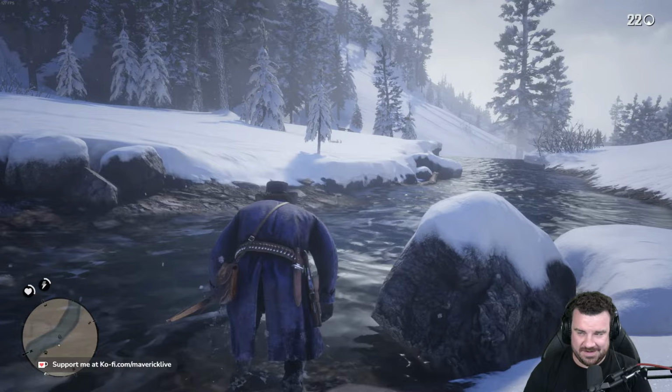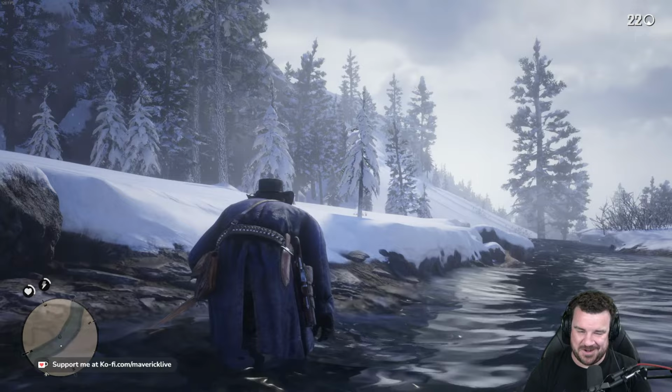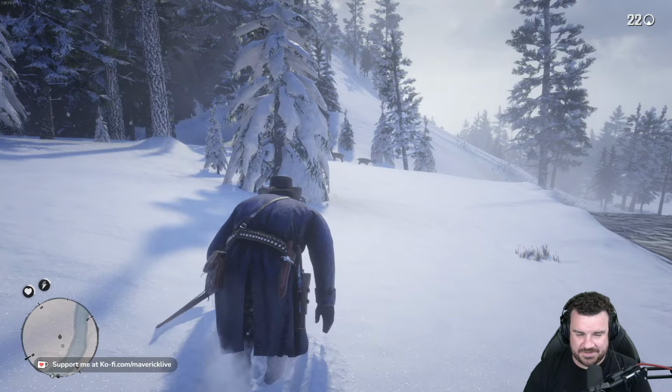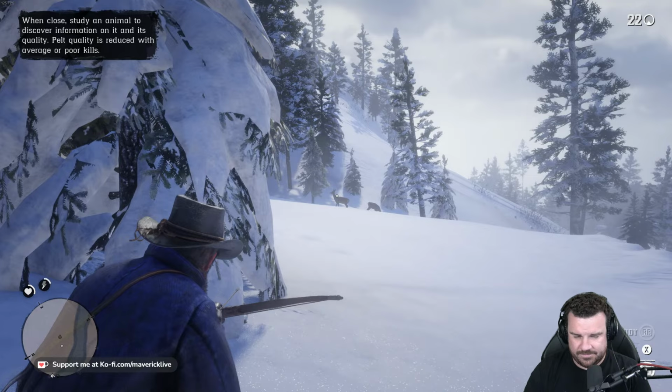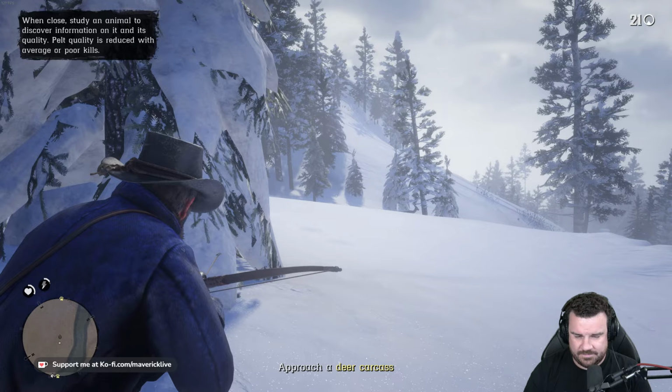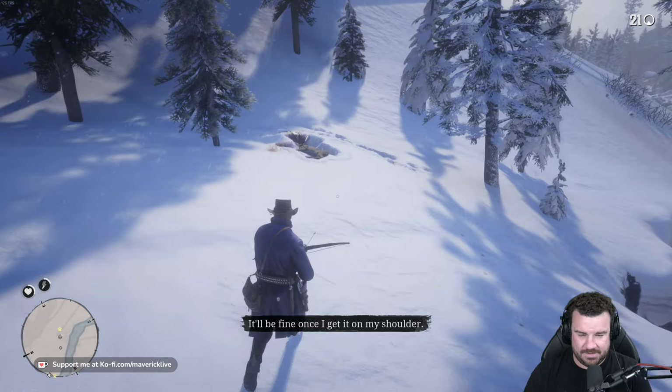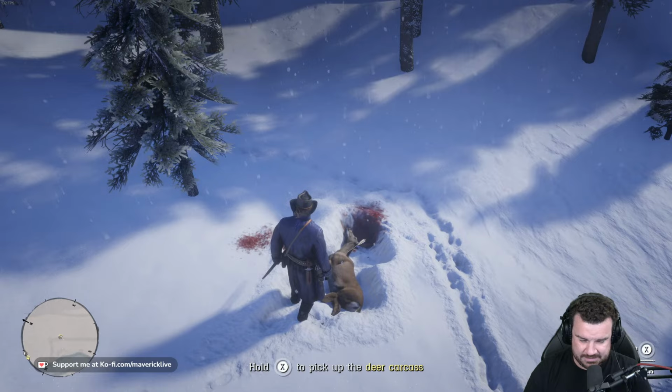It's some freezing cold water. Play it cool. We're going to hide behind this tree. Good. You pick up one, I'll get the other. You sure your hand's okay? It'll be fine once I get it on my shoulder. Okay. Good. Got some more arrows too.